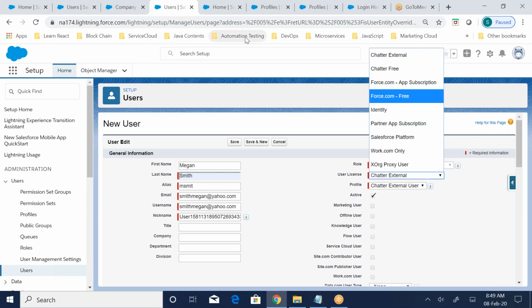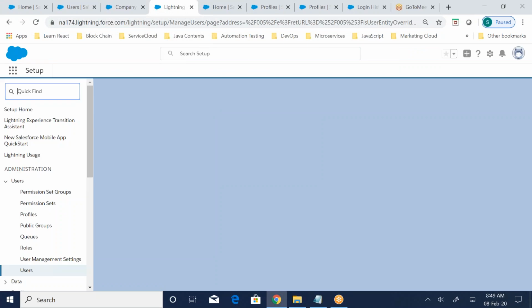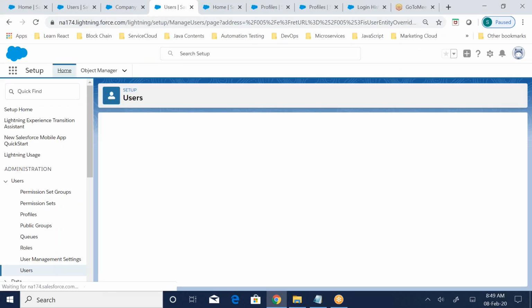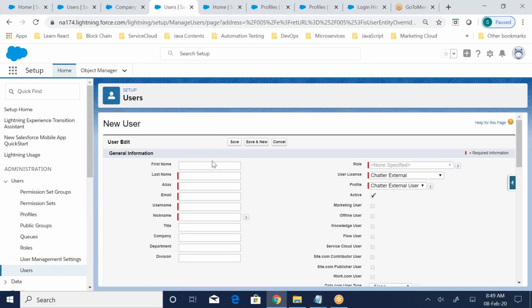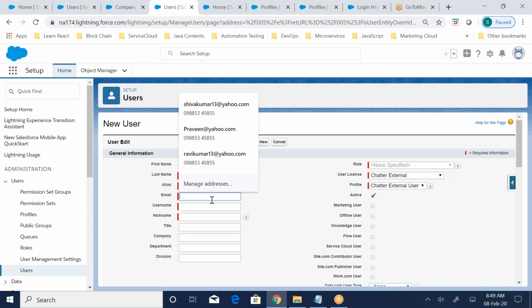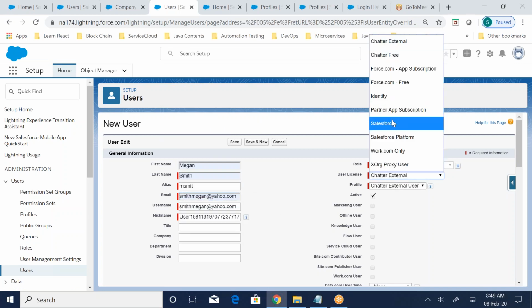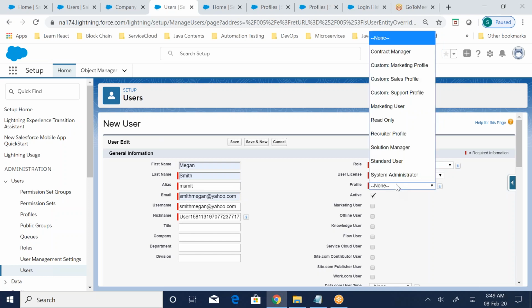Once you release it, just refresh this. Here, Salesforce, which profile?